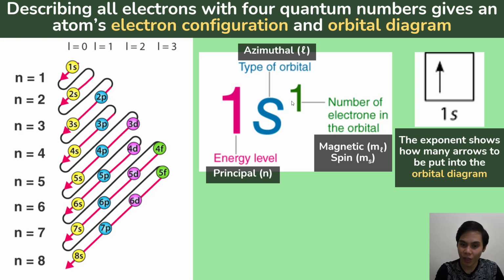So if we convert this into an orbital diagram, we get this. On the side over here, this is the box, this is the orbital. We have the single electron with the up arrow. So this one electron is symbolized as an up arrow to show the spin of that electron. So these are basically equivalent ways to describe it. 1s1 is the same as this diagram, which is the box and the up arrow. They both communicate the same thing, the 4 quantum numbers.